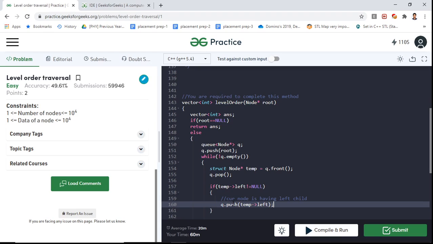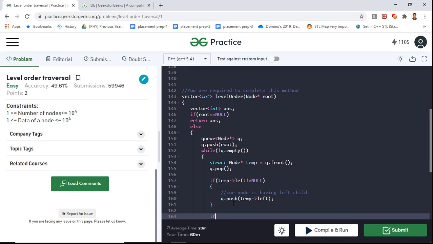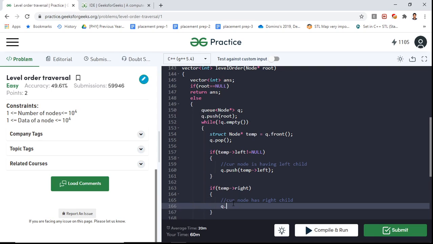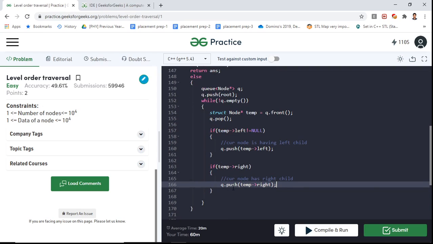Now we come to the right. If it has a right child, we need to push that as well: q dot push temp star right.